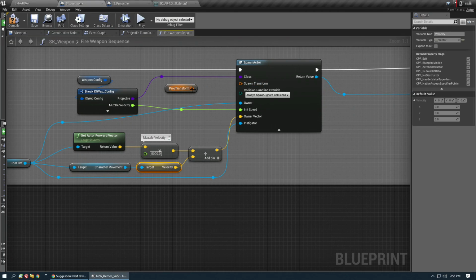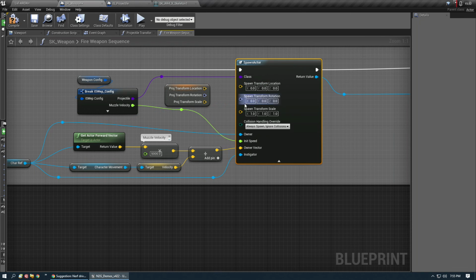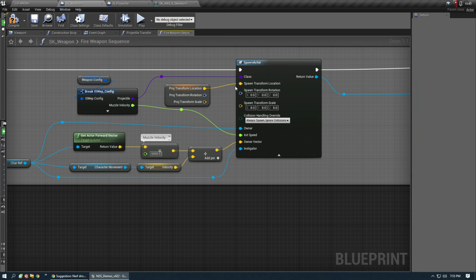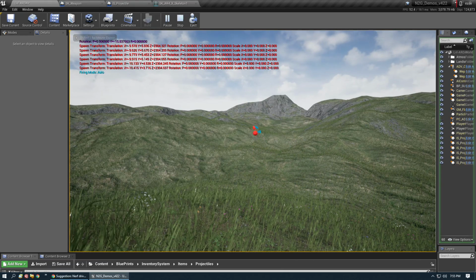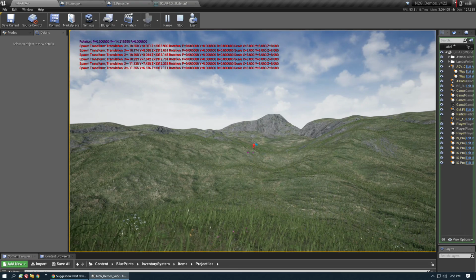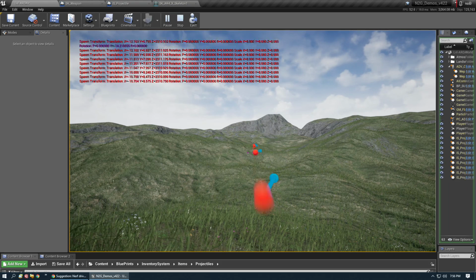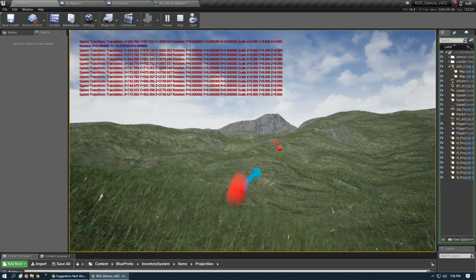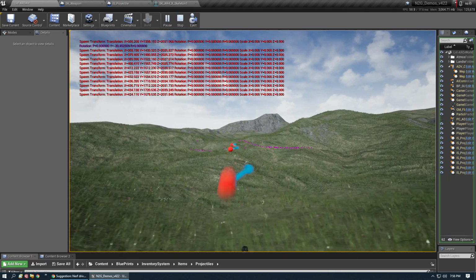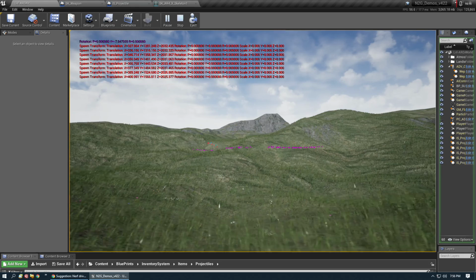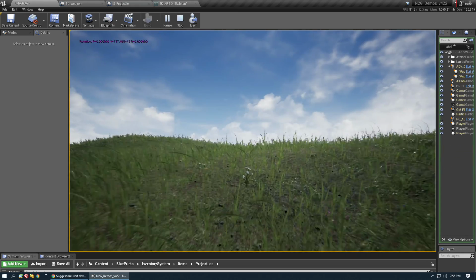In order to fix that, I have to pop this, split it, because I want to be able to see it. And we're going to just do the location. That's it. We're only going to pass the location in. No rotation. Equip the gun. See? Now we're shooting forward, but look at that offset angle. See where the arrow is pointing on that projectile. And now it's going that way, like it's supposed to, because we're overriding. We're not applying a rotation to the projectile. We're just doing velocity.